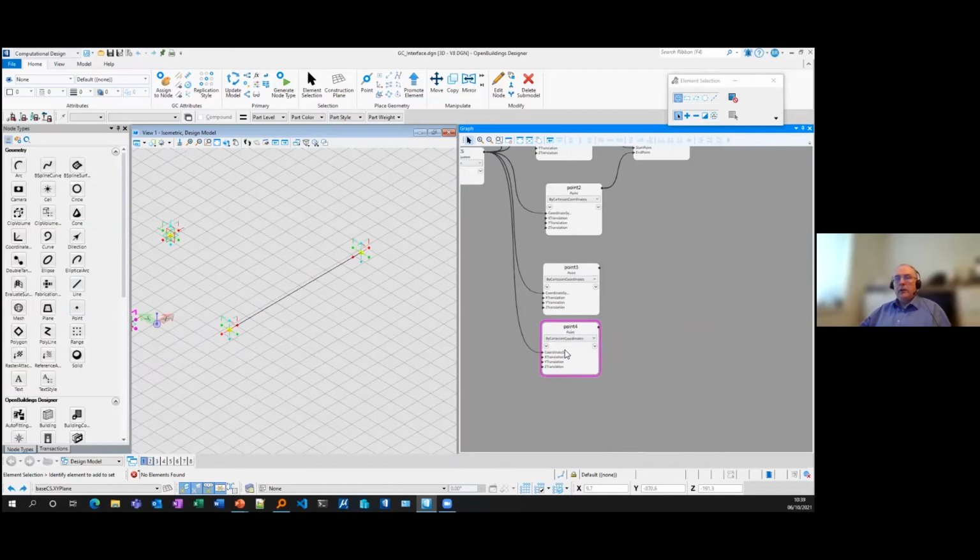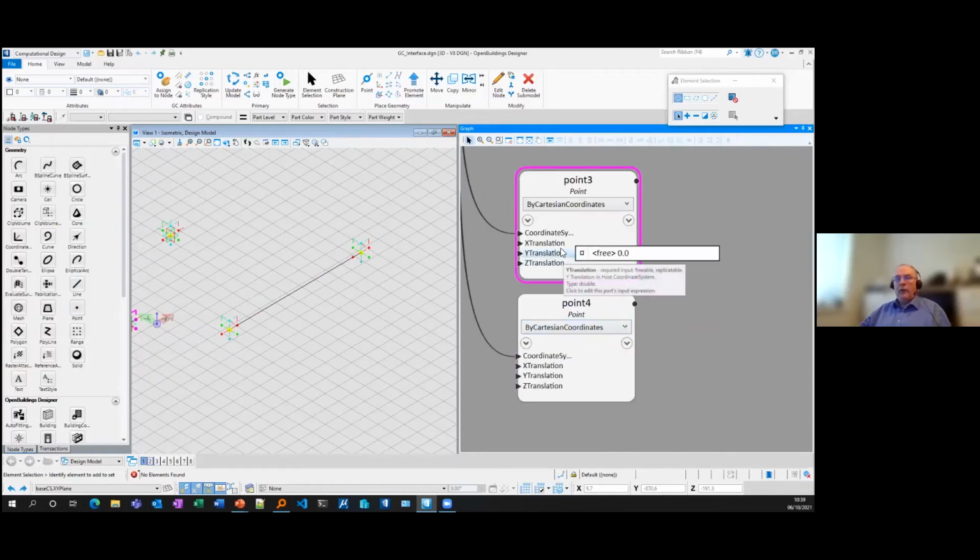So they have an offset from the XY location. At the moment they're actually on top of the origin of the file, so they're actually zero translation. But I can actually go in here and I can type things.